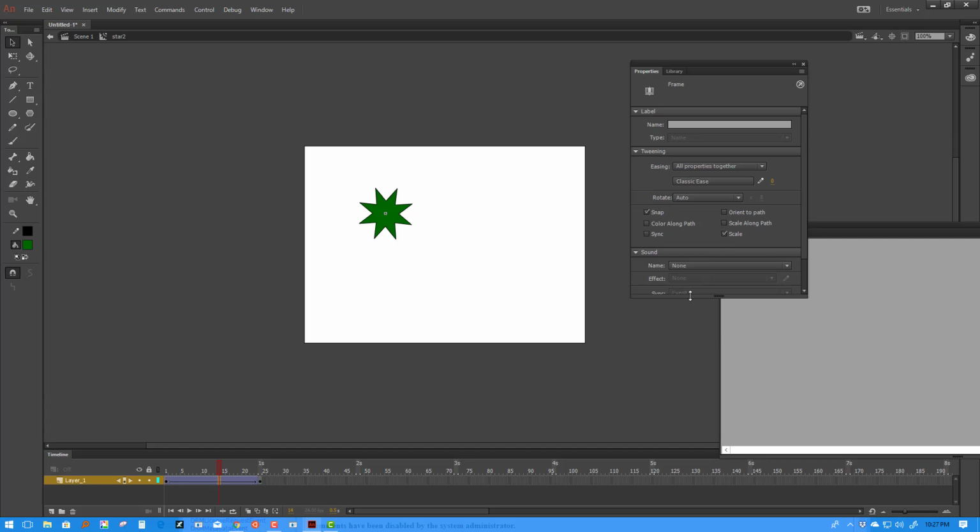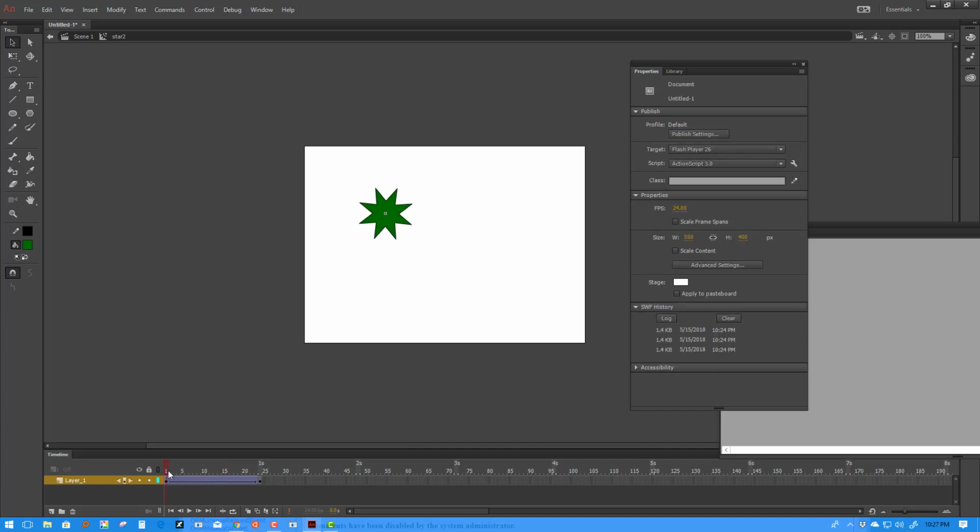I'm going to tell it to rotate clockwise. I could do counterclockwise, but I'm going to do clockwise here. How many times? Just once. So now we have an animation that goes like this. It rotates one time all the way around.